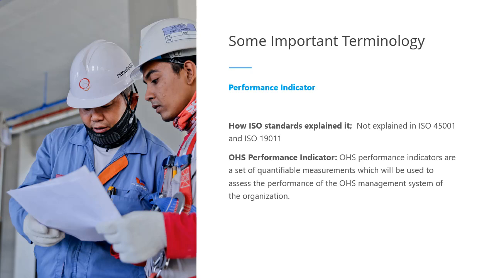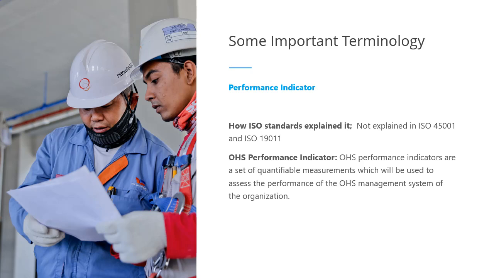Whatever they decide is important for them to measure, which as a result will tell them how their OHS management system is performing. This is called establishing KPIs for OHS management system. It is, however, an OHS auditor's job to see if the established KPIs set by the organizations are effective or not. For example, some organizations may call the number of non-conformities a performance indicator, while others may call the number of repeated non-conformities a measure of performance.